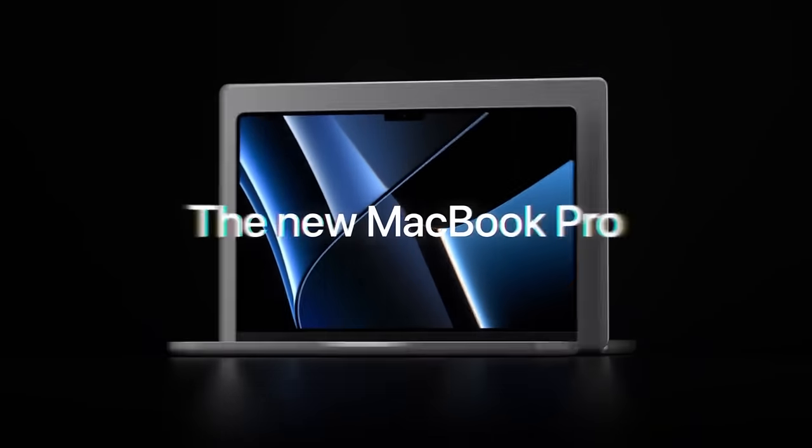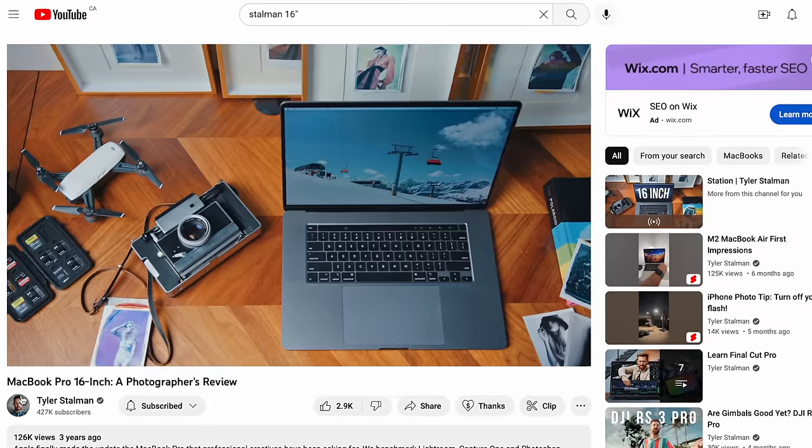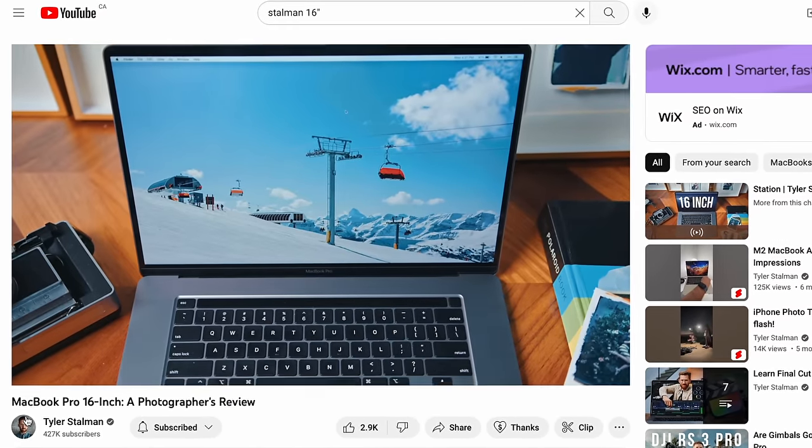And we need to start with the M1 Pro because this is the first time we've had just a spec bump in this new era of masterpiece laptops. Because before, when I'd review like the 16-inch Intel Mac, there was a lot I was always still hoping for. I was always left wanting, and it was like, it's gotten better, but it's still not there yet. We need all these additional features. It was missing a lot.